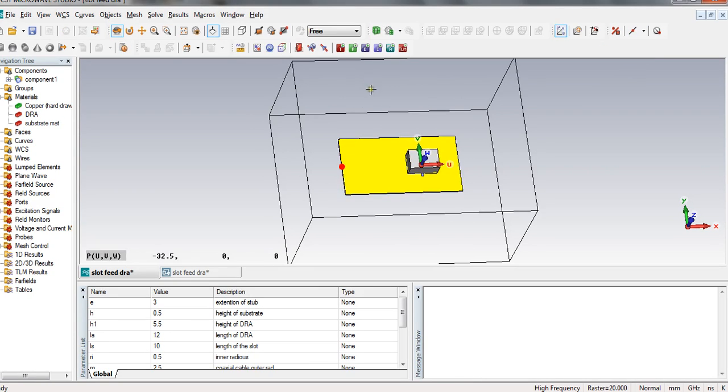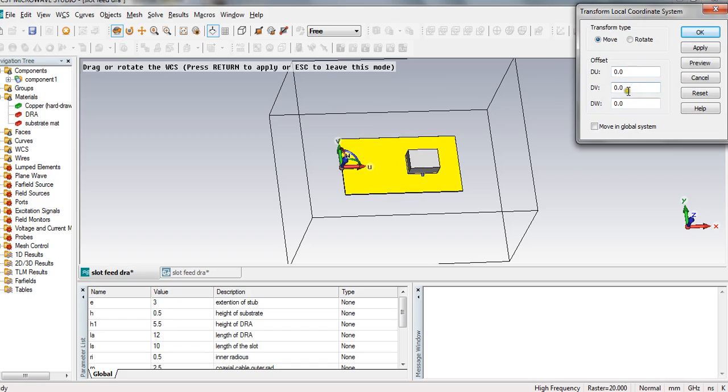So select this point, assign your WCS with this point, then move your WCS in U axis R0 plus RI, means the outer radius plus the inner radius of your coaxial cable.